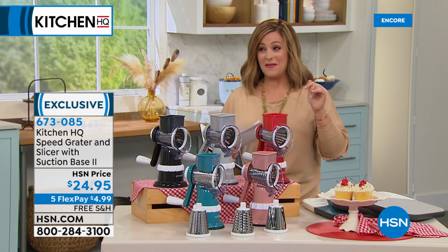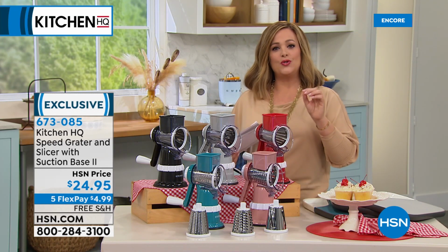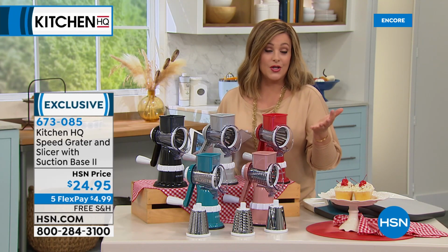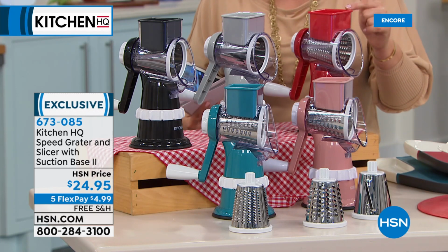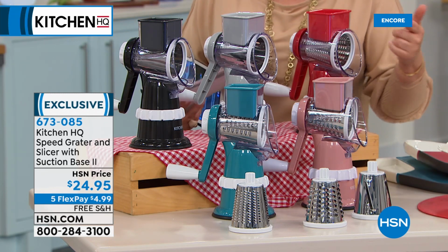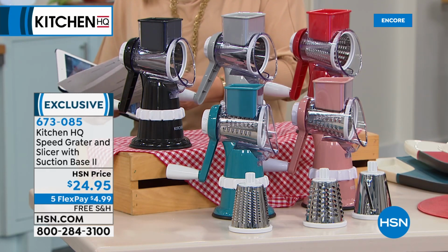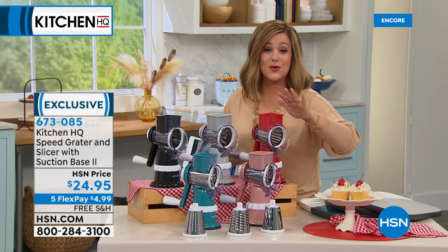So let's head into probably the most iconic product that we've ever done from KitchenHQ, and it's called the Speed Grater. Imagine being able to cut and slice or grate your vegetables, your fruit, your cheeses. How about making fresh breadcrumbs or fresh graham cracker crumbs for fresh baked pies at home heading into holiday? No knife skills necessary, no cutting board necessary. This thing, no electricity required, will power through the prep work. You're gonna get 3 stainless steel drums that get all the work done for you: your fine grating drum, your coarse, and your slicer drum. All of that is included today with your instructions, just an amazing little machine that we have sold thousands and thousands of.